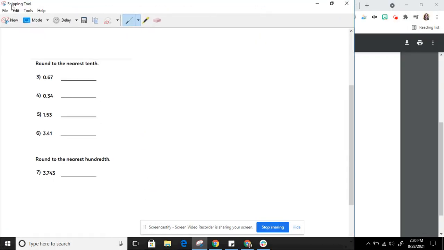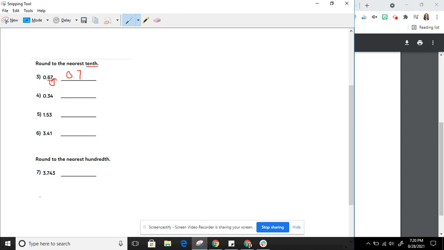For numbers 3 through 6, you are rounding to the nearest tenth. So you first have to find which digit is in your tenths value spot. In this case, it's the 6. Then you're going to look at the number to the right. Same rule, 5 or higher, the number rounds up; 4 or below, it stays the same. The 7 tells the 6 to round up. So your new number would be 0 and 7/10. You're going to do that for 4, 5, and 6.